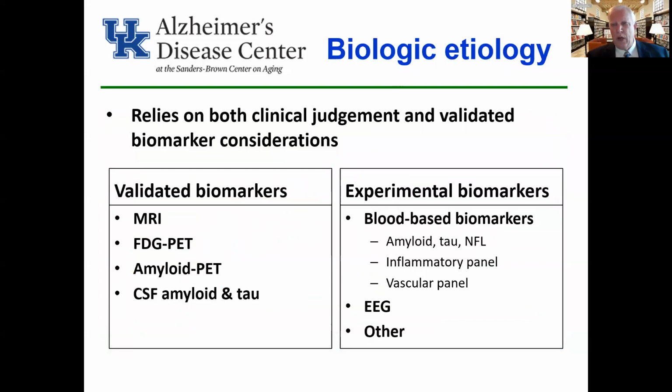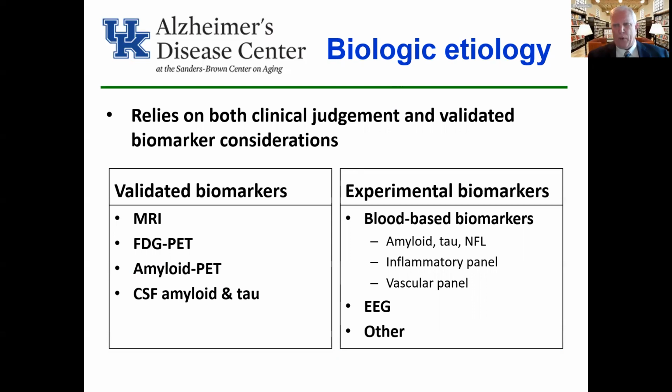So we do use biomarkers, not for the consensus of are they normal, MCI, dementia or impaired other, but only when we get to the discussion of etiology. So there are two different types of biomarkers that we're using on a regular basis in consensus. One are validated biomarkers, biomarkers that clearly define a disease state. These might include MRI changes, FDG PET, amyloid PET, or CSF measures of amyloid and tau.